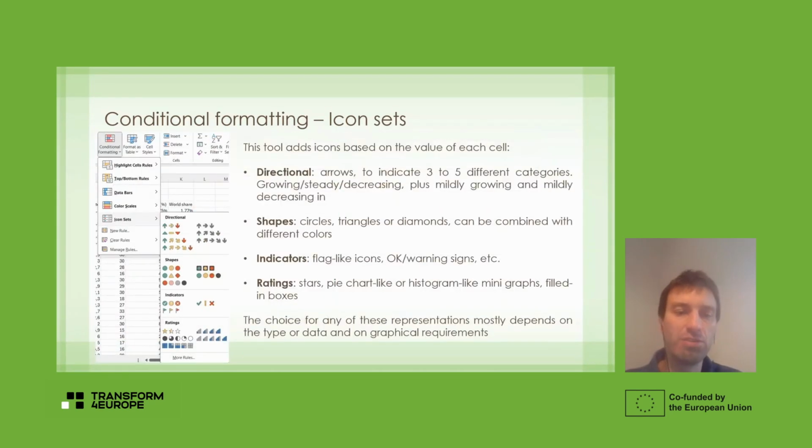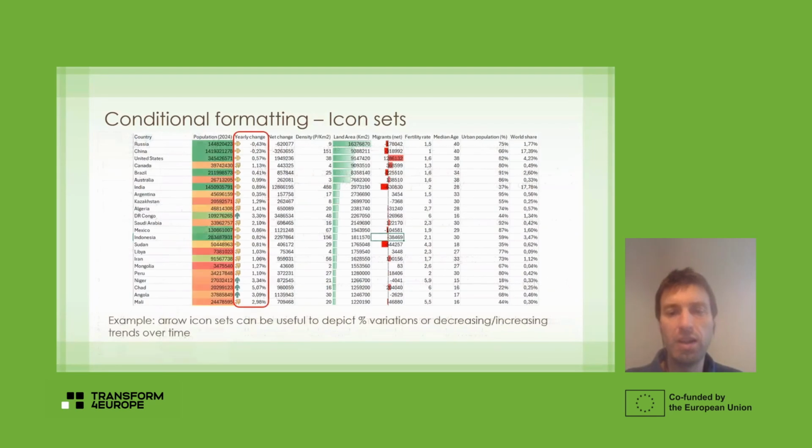Okay. Yes, something I should mention. Let me get back to the previous slide. By default, as you can see, besides the type of icons that you can use, there is also a different number of categories. They might be 3, 4, or 5. So you also have a different level of detail that you can add with your conditional formatting with icon sets. Okay, as you will see, we can actually define the ranges by which these different symbols are used.